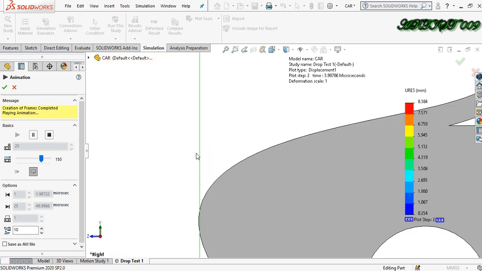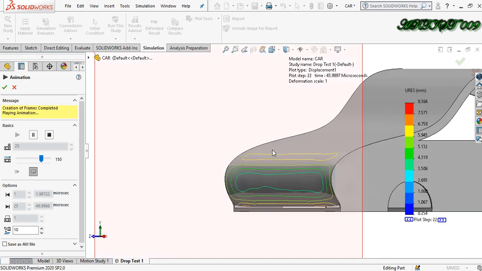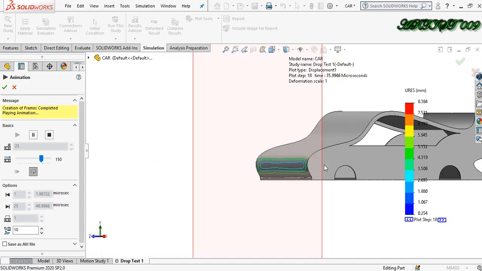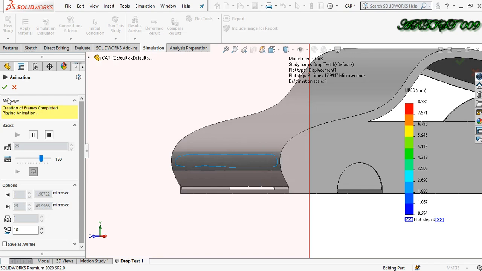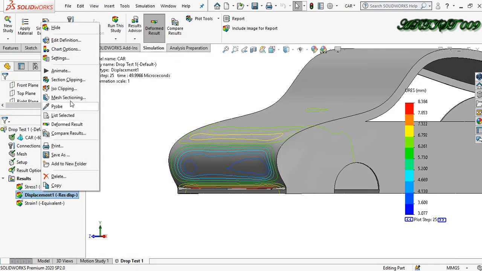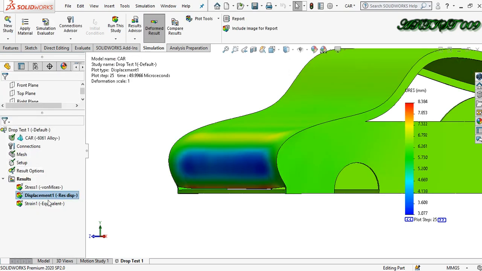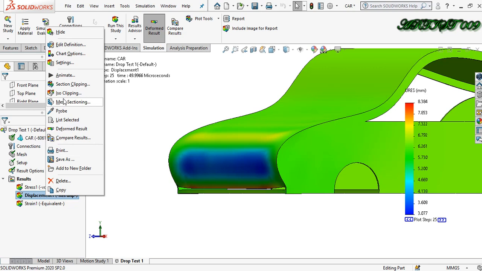Here the structure is failing. Now right click here, get continuous, and go to ISO clipping.